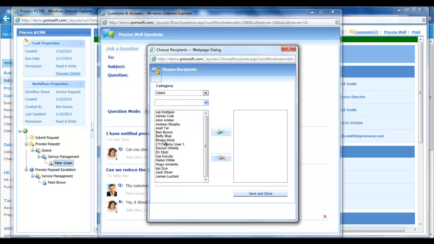Here we see the users, and if I were to choose departments, I could send a question to an entire department, or I could send a question to a specific type of role within the organization. So that's just an additional level of power where you can broadcast a question to multiple people according to a specific role or department.